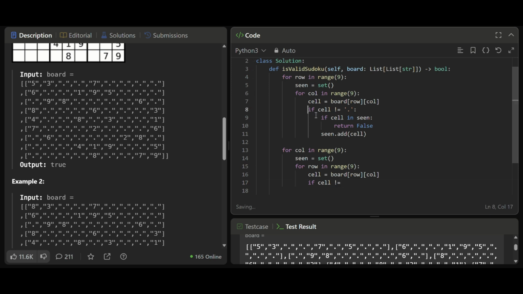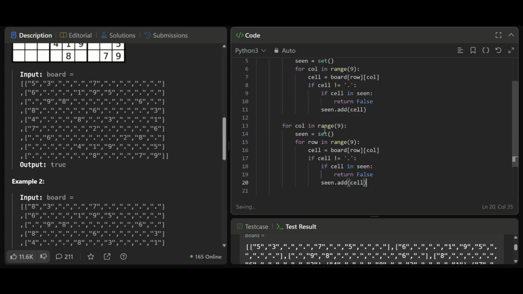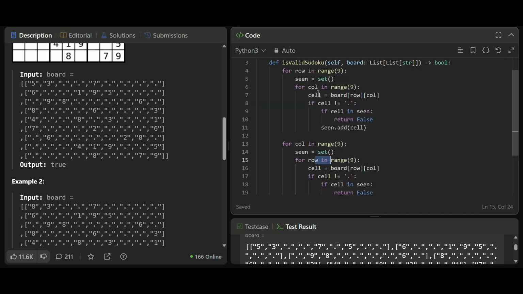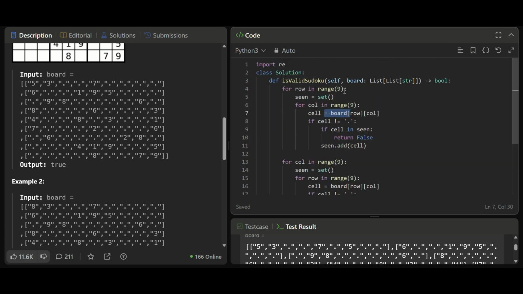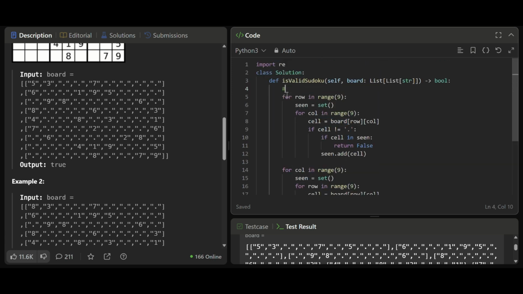It's basically just like the same as this. Okay, this should be good now, because now the only difference is we're treating this as a row, this here is a row, and this is a row, and we're just iterating over each cell in each column. So we're going by column first and then row. And in the other case we're doing row. So this checks all rows, and then this checks all columns.